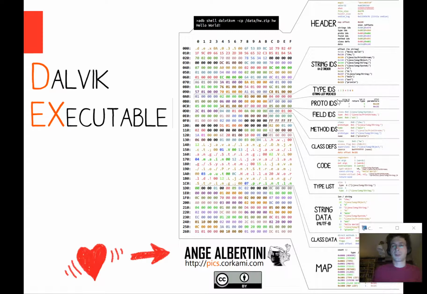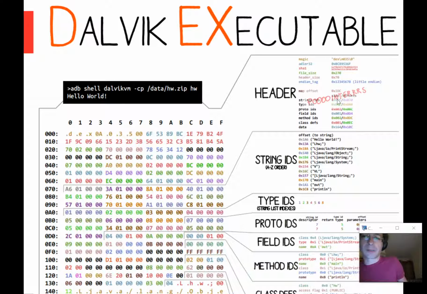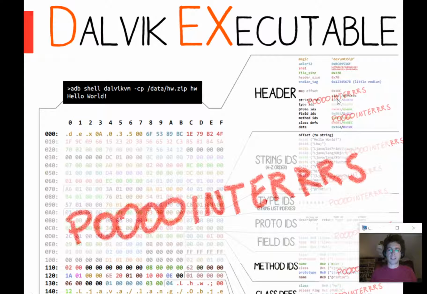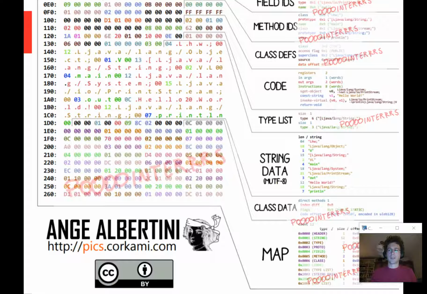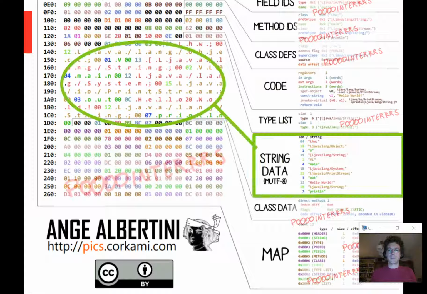So I went to see how a DEX file looks. A DEX file is basically quite a simple format. There are a lot of references around, most of that is simple. What is interesting here is that there is this table of strings.